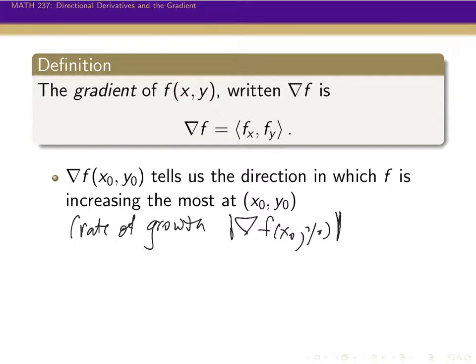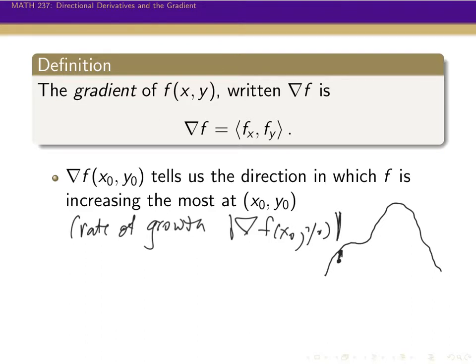So the magnitude of the gradient tells us how fast it is going in that direction, and that is the steepest slope. One of the ways that I think about the gradient is, imagine you're hiking on a mountain and you had a special compass that pointed to the gradient of the surface you're walking on. The way it would point is whichever way is the steepest way up at that point. It's not necessarily pointing to the top of the hill, but to whatever way is steepest there. If you're on some big mountain range like this, at this point here, it's going to be pointing and saying this is the steepest way at that point right there.